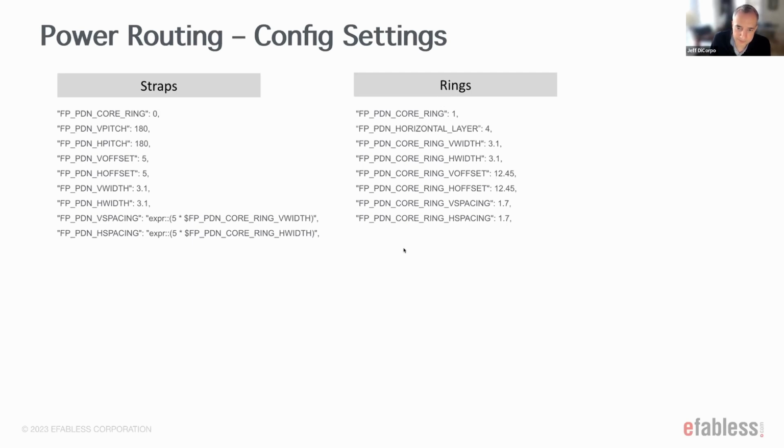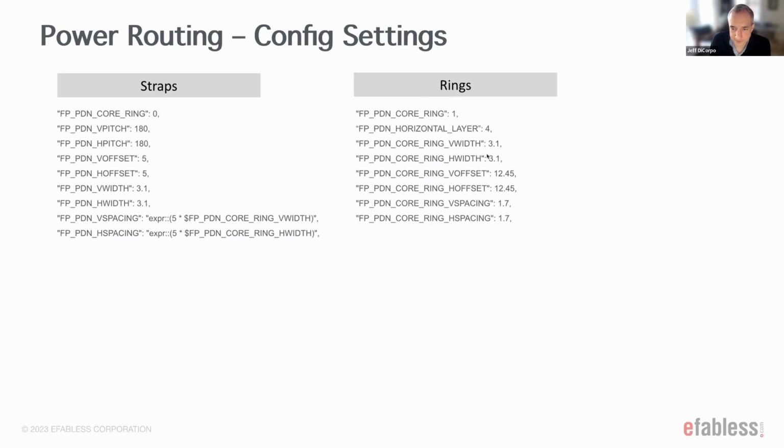Again, more specifics of this are in the document that I'll reference. But one of the main ones, of course, is this first parameter here, FP_PDN_CORE_RING, which is set to 1, which enables the implementation of the power ring for the macro.